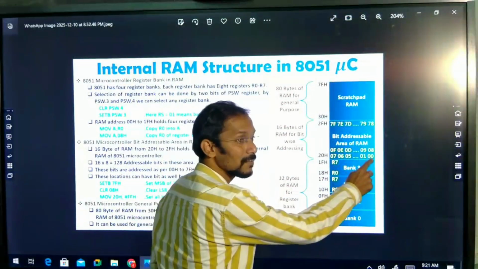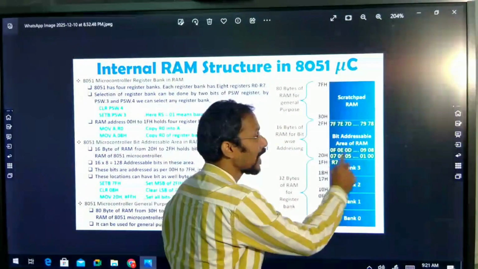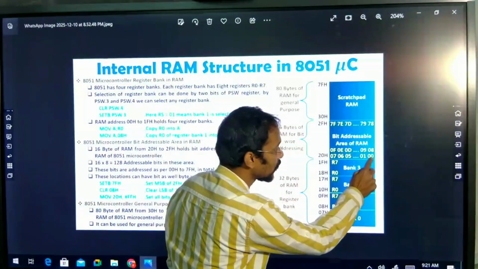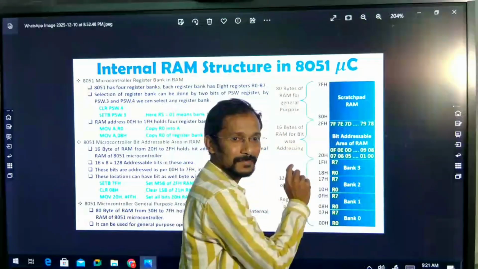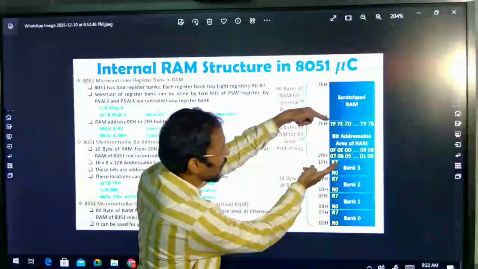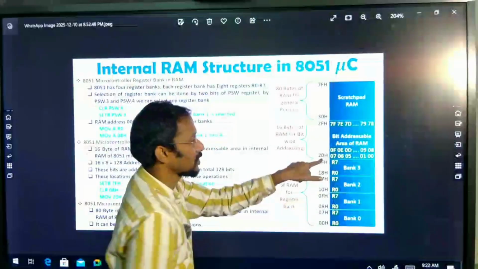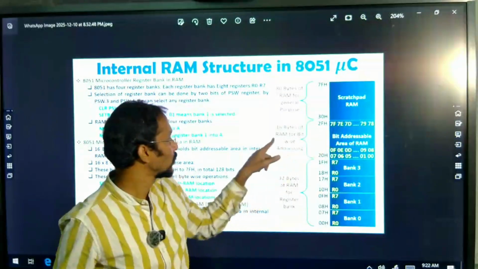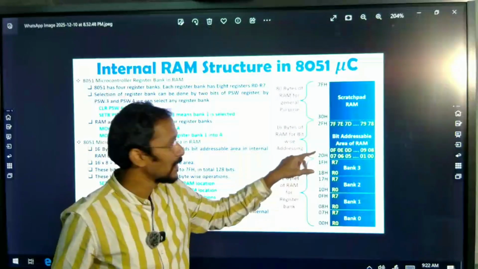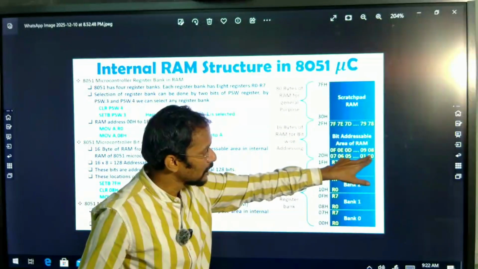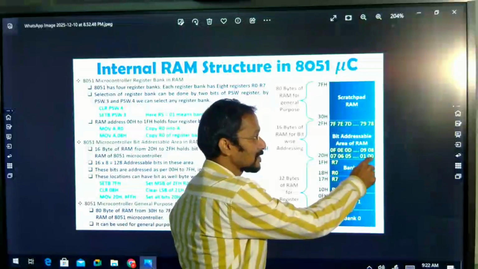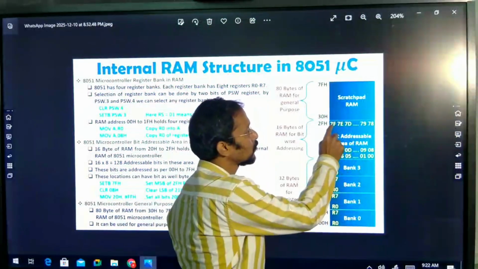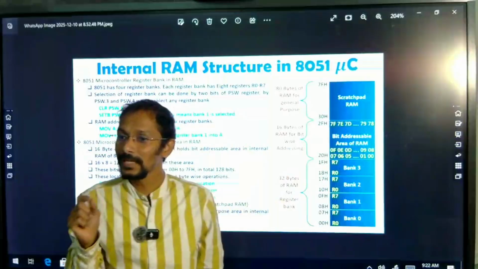Each individual bit has a separate address, which starts from 00 to 7F, in this bit addressable area, which starts from address 20 hex to 2F hex, total 16 bytes. The address is given as 00 to 7F for the individual bits.